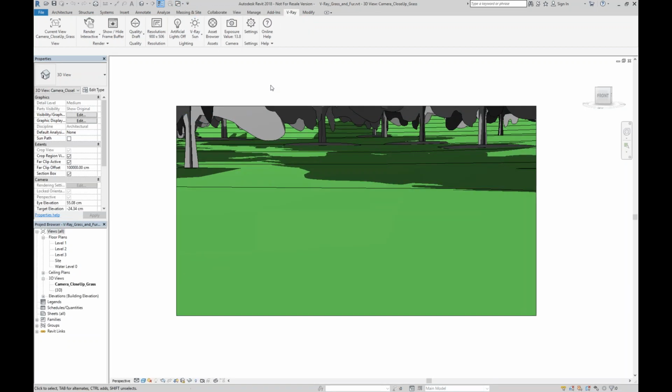Here it is. It is a close-up view of a grass field, and I can render it.